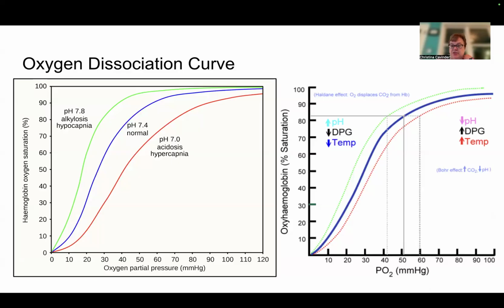Now, oxygen saturation will change depending on what's going on with the body. If you look at an oxygen dissociation curve, you have the oxygen saturation here. That's how saturated the blood is with oxygen. And then you have the oxygen partial pressure. How much oxygen is actually in the blood? Not what's saturated in the cell, but how much oxygen do we have readily available for the tissue? And that, again, you need to know from the arterial blood gases. But we can get a general sense of what it is by doing the screening with the oximetry.